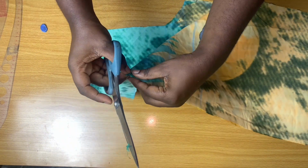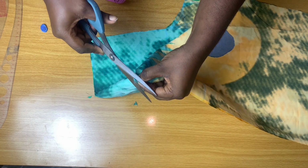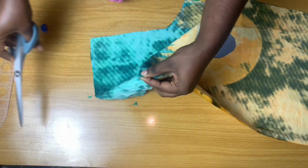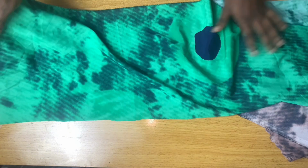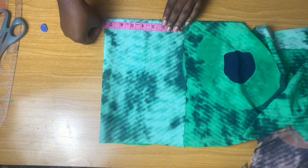So what you are going to work with is, remember the pocket is for both sides of the front trousers. So what you are going to do is you are notching both sides of your front. Okay, so go ahead and notch it. After notching it, you are going to cut out the pocket that you'll be needing.